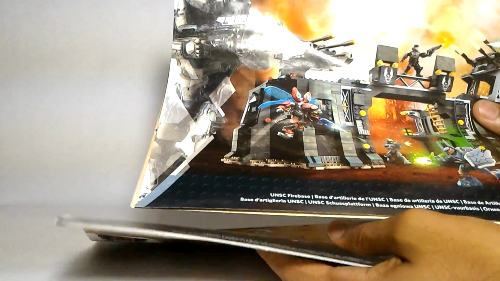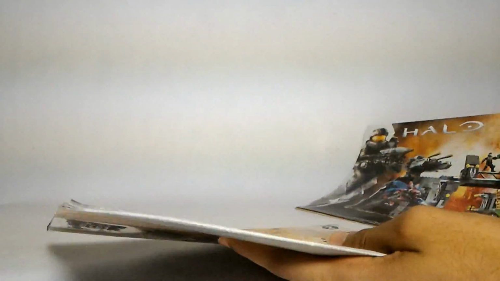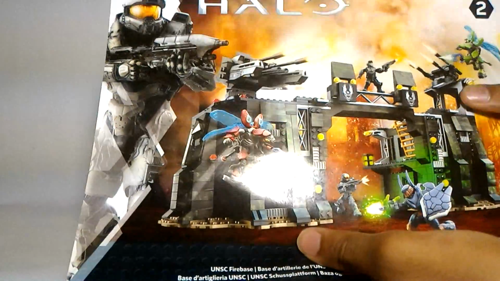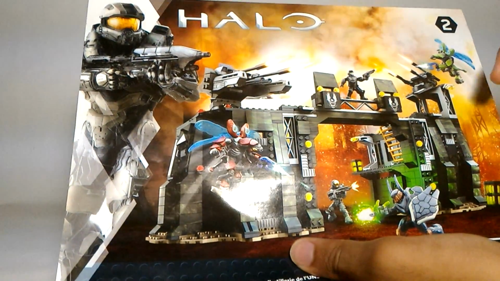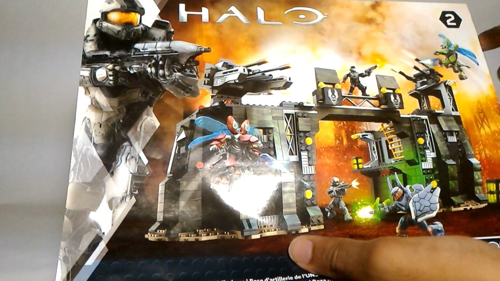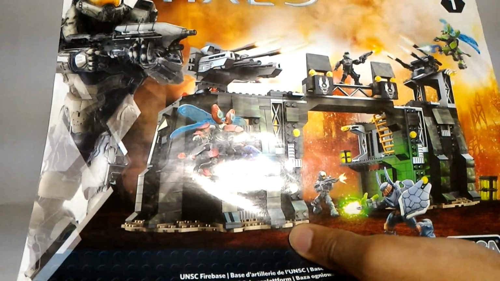In the first one, you're going to be building the main wall that has the turret and stuff like that, which is pretty much the longest part of the build for the base. And then on the second instruction booklet, you're going to be building the gate and the last part on the last wall. So that's pretty much it, guys, for the instruction booklet. Now let's go ahead and conclude this review.